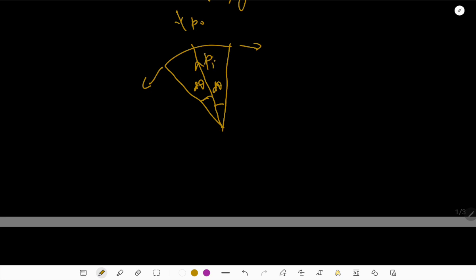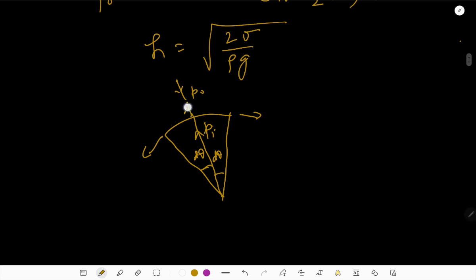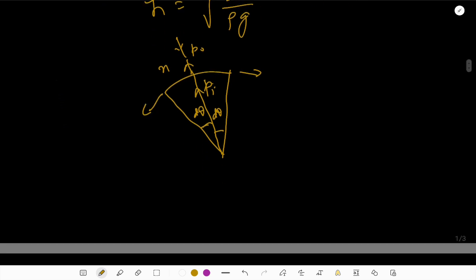This is P inside, and that is acting from inside the fluid. And this direction is basically the normal direction, normal to the surface. So outward is the positive normal and inward is the negative normal. And the radius of curvature of this small surface is R, if I can think like this, so that this length can be simply written as R d theta.